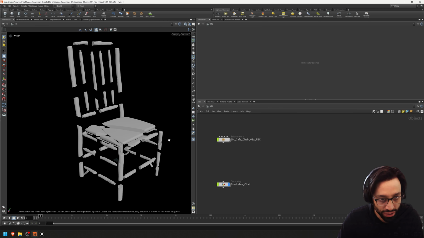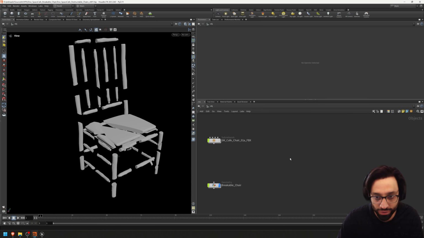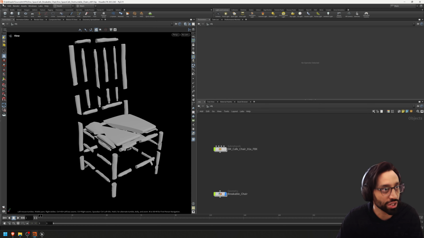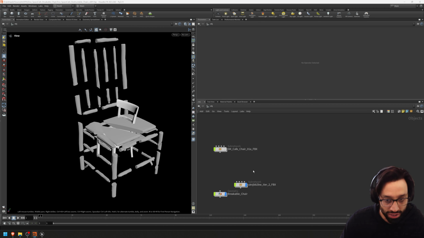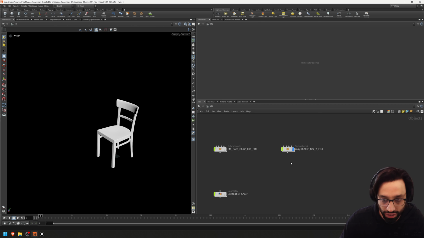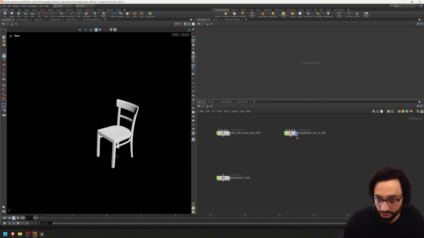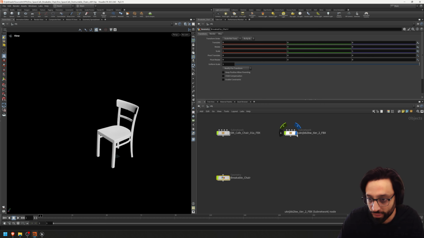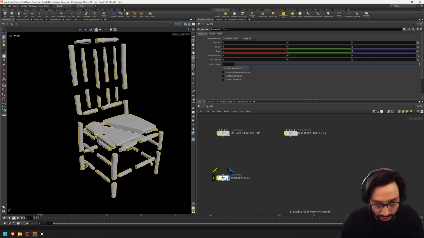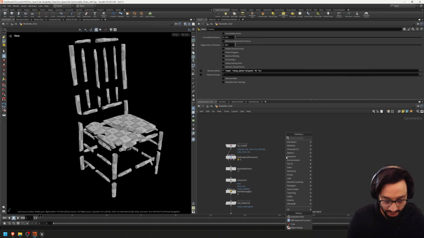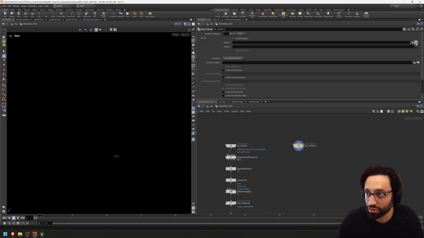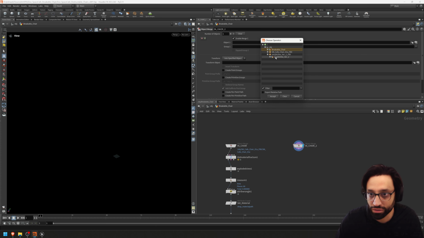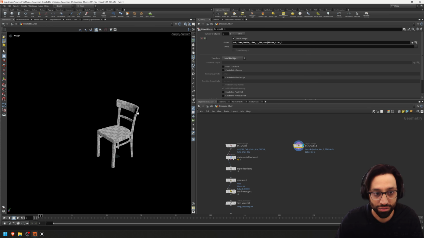All right, in Houdini, this is the chair I was working on before. I'm just going to recreate the whole setup for you guys to see. So let's import the chair, which is already selected. And if you don't have a geometry node, just create one. I'm just going to use this one for simplicity. Let's create an object merge, call it chair 2, for example. Then select the chair you just imported. There we go, into this object.